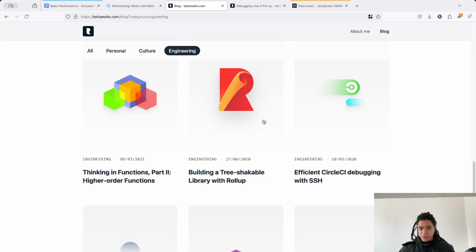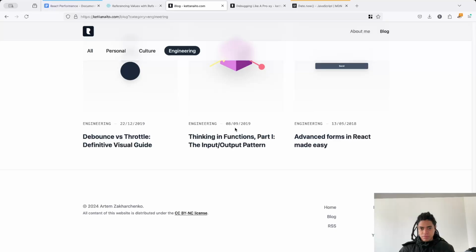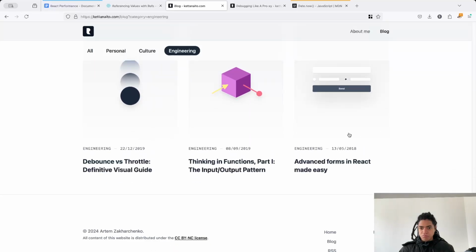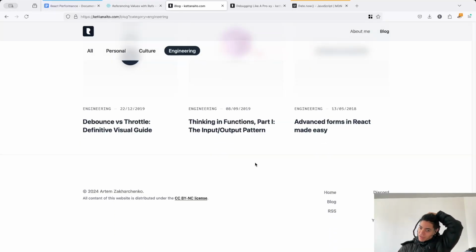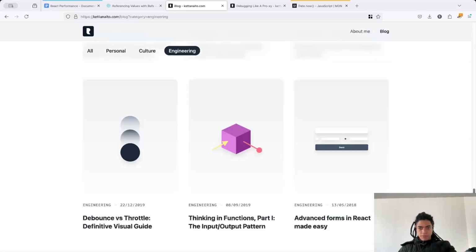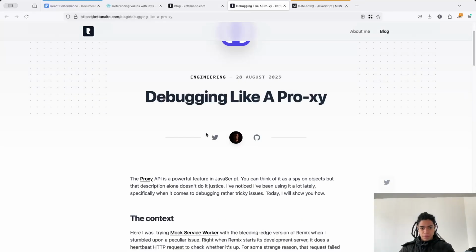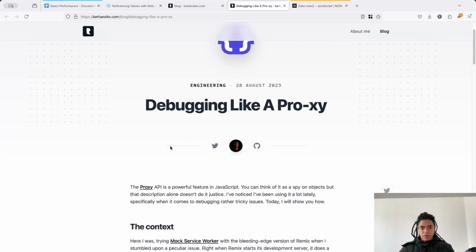Building a tree-shakeable library with Rollup. Interesting. He began in 2018. All right. Okay. And the Proxy API.